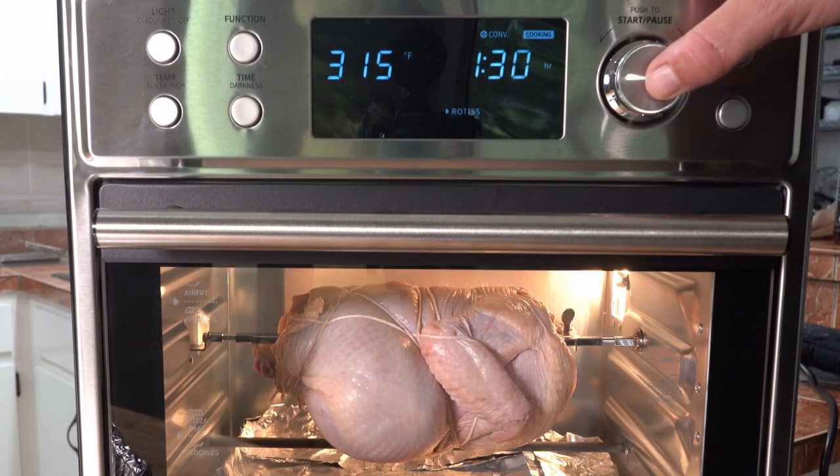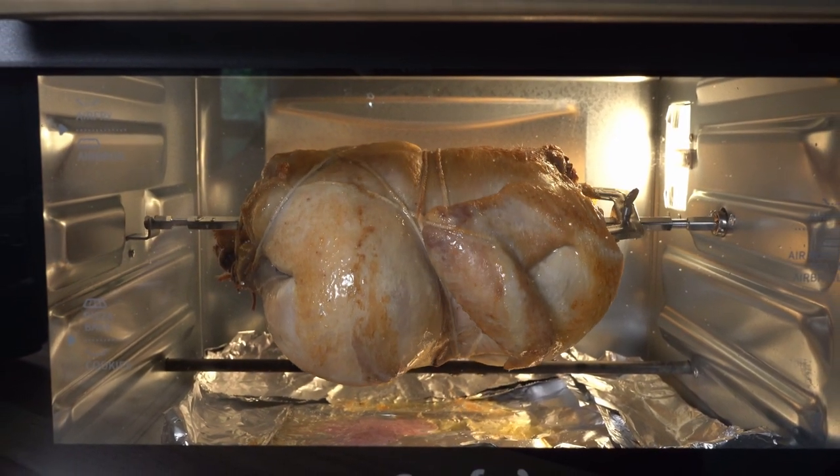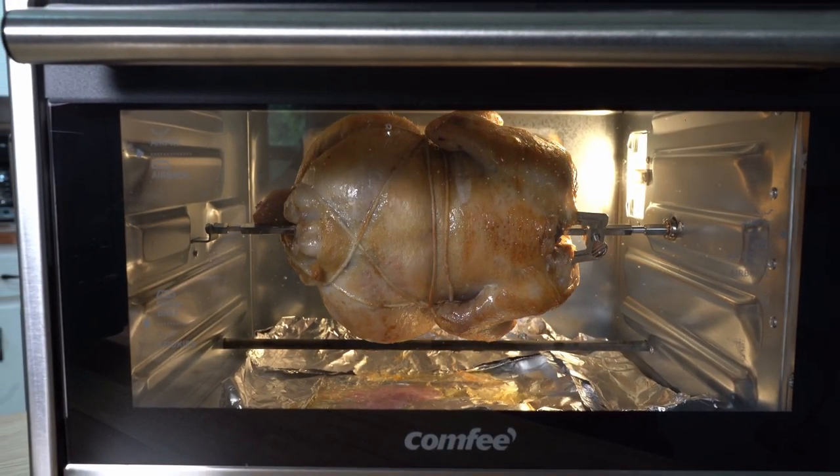This thing is really powerful. This is what the bird looked like after 15 minutes. Even though this is a powerful small appliance, it didn't pop any circuits or anything like that, which I was concerned about. It's important that appliances are powerful but don't draw too much power from the wall.